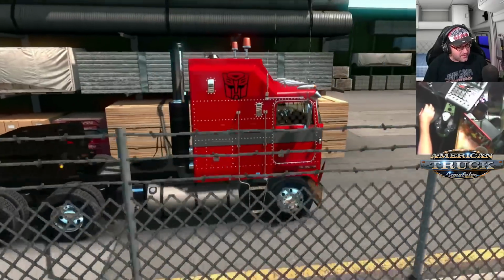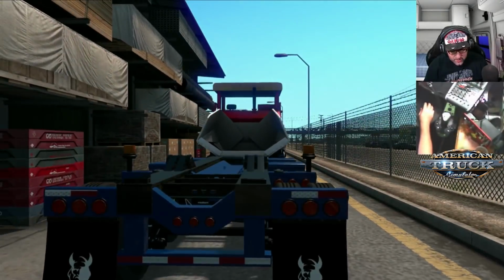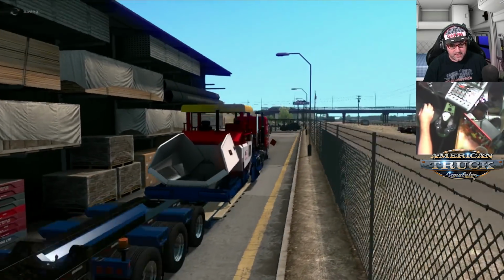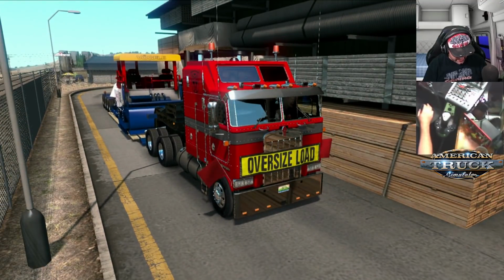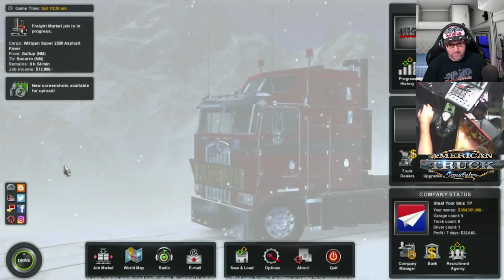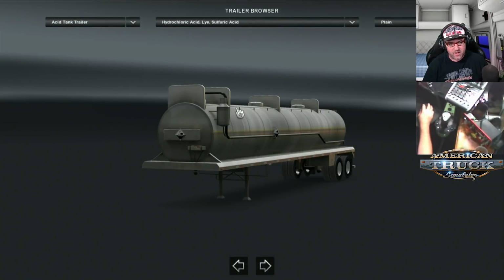Now today we've got a nice wide load there. This is the DELOUPE LOWBOY trailer mod that you can actually download. Now, just to have a quick look, touched the wrong button there. I wanted that button there. There we go. Just to have a quick look to show you what the trailer's actually got inside here.